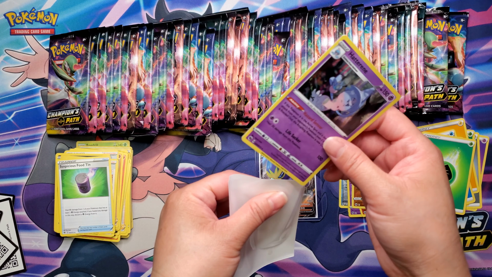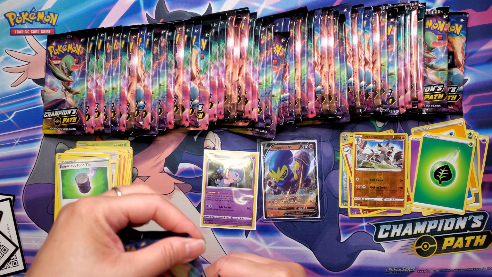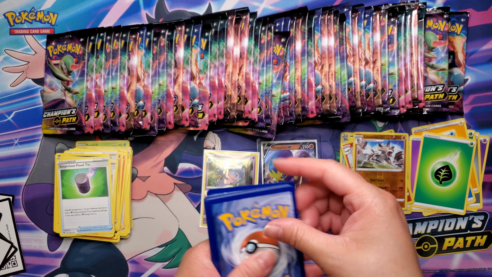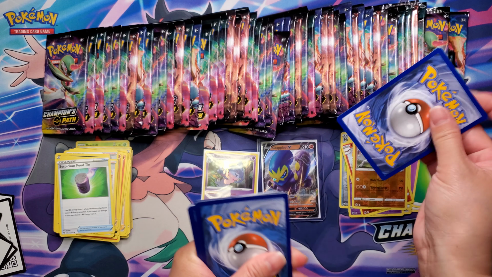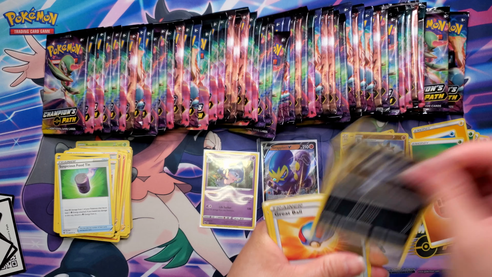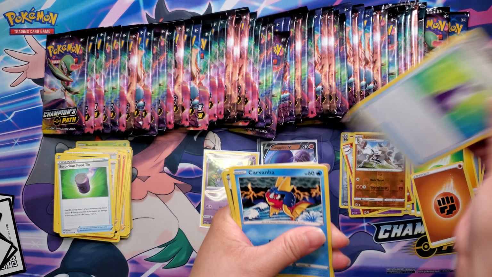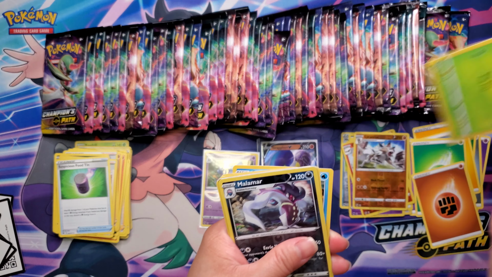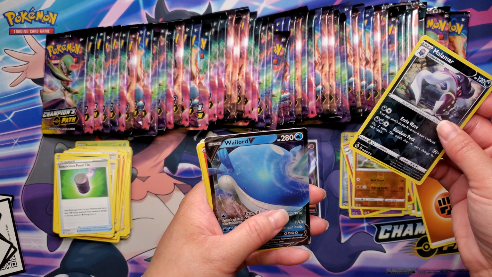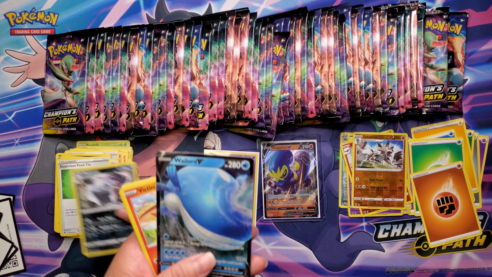Come on. New holo, new holo. Get out of the bag. Alrighty. One, two, three, four. Oop, no peeking. Machop, Vulpix, Potion, Yarmana, and Malamar, and... Ooh, a whale! Wailord? Wailord V. I never got a whale before.